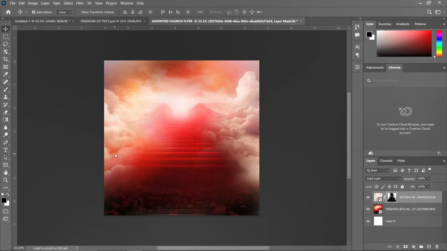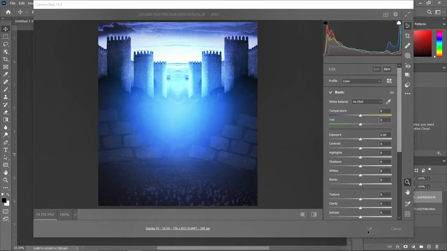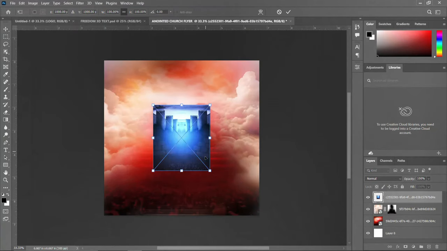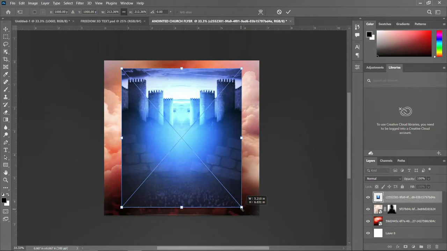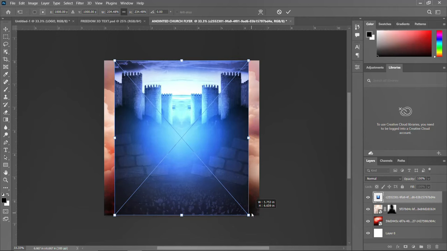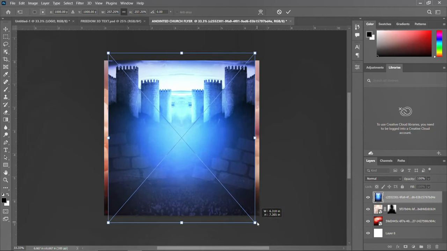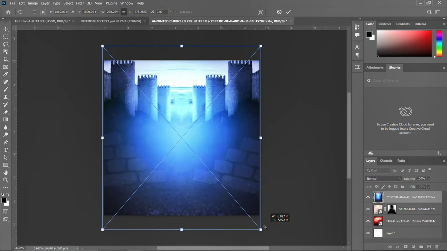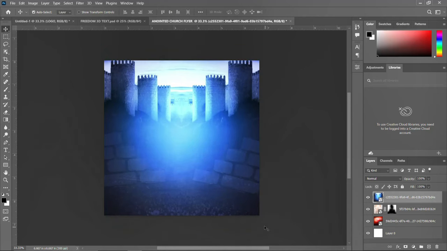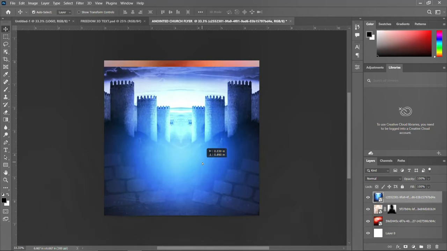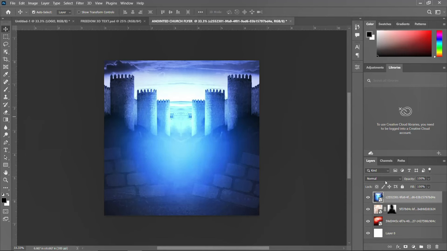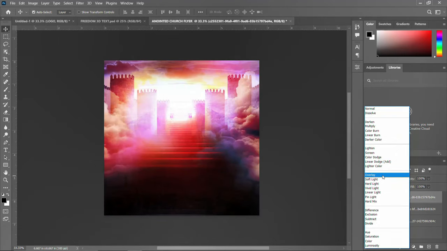All right, so I'll go to the resources file again and drag this in Photoshop and release it. All right, so this is okay. Then click on okay and hold alt to scale it up, to cover the entire screen. This is awesome, and that is it. You click OK to check it, and then you drag it down a bit like this. Then go to the blending option again, and we set it to something like this.